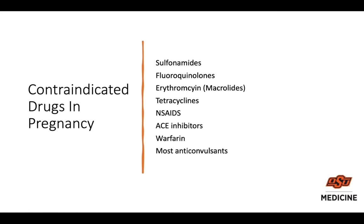So if we diagnose a lot of pregnancies, and it's someone with a lot of medical problems, they have seizures or whatever, we review their medication list and discuss how some of these medications may be bad for your pregnancy, so you need to call your OBGYN and go over things, as well as your primary. You've got to team up with them. And luckily for us, we have a pharmacist in the ER, so that helps us a lot. But a lot of these are definitely unsafe in pregnancy, and so they have to be switched up for the treatment of their chronic issues.